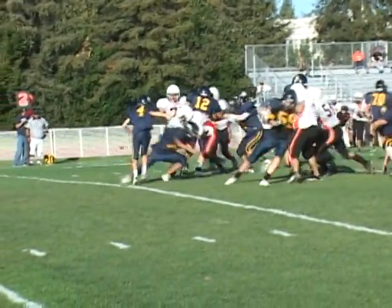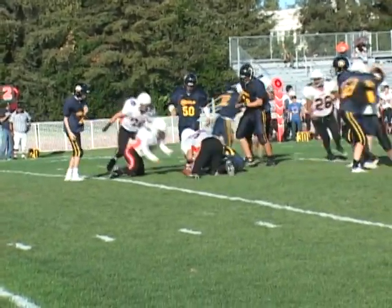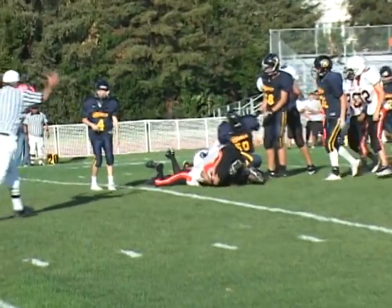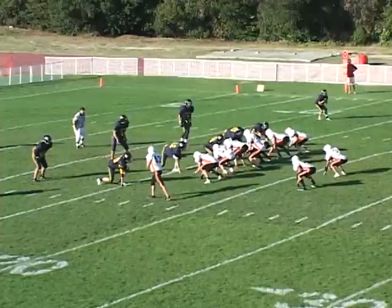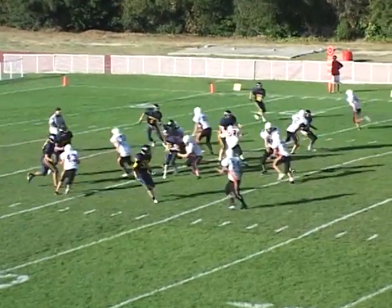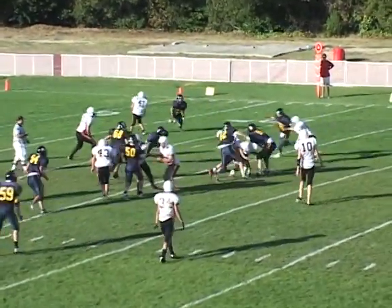So really all Menlo was trying to do was stop the clock, but you see the slip there. The handoff was good, it's really the grass that's betraying you there, and that really betrayed the Knights, as it's 1st and 10 for the Cougars. They take over with excellent field position, just under 3 minutes.